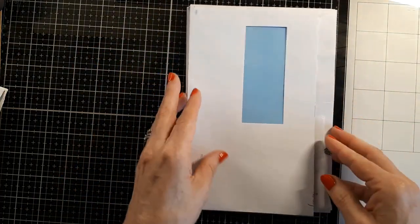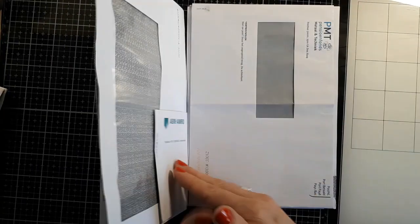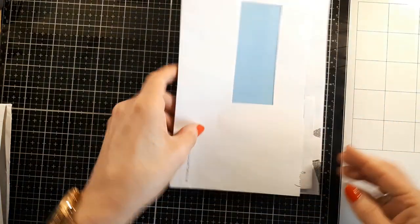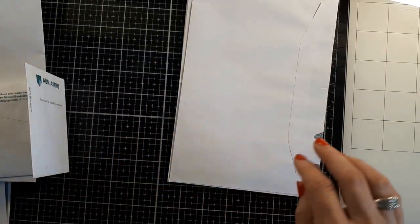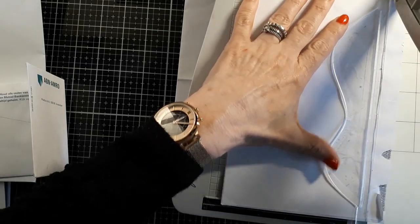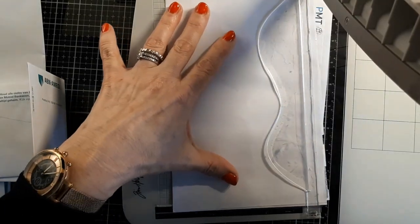So I have them now stacked like this, and maybe you're already guessing what I want to do is put them together like this. But I do need to fix a few envelopes that are really, really wide. I'm going to cut this a little bit smaller, and also I'm going to get rid of the tear piece.